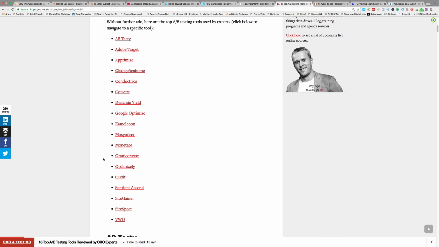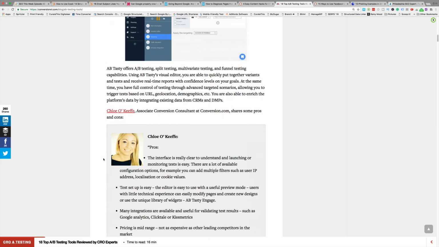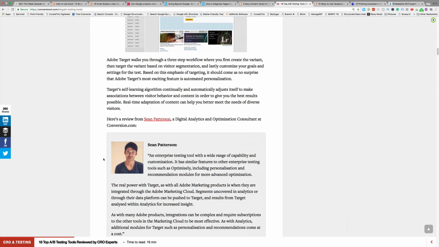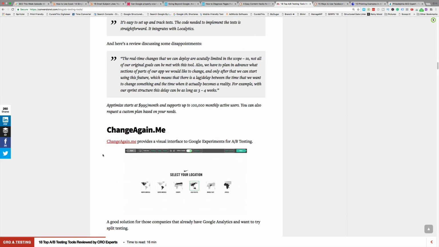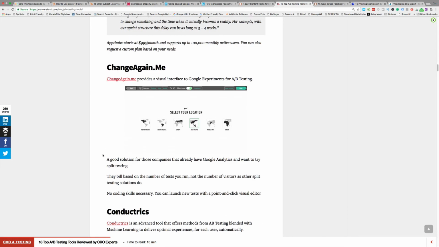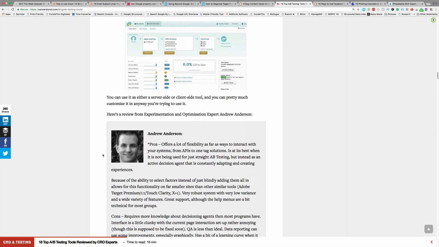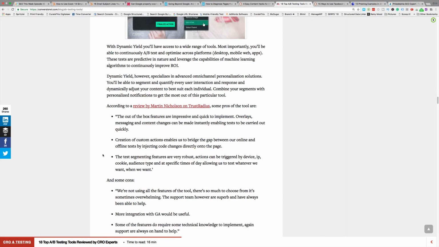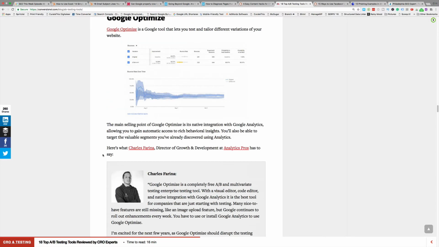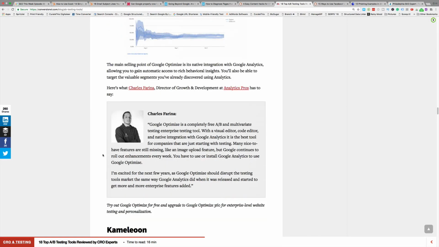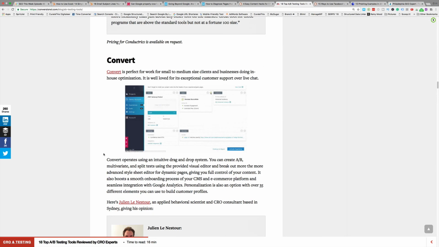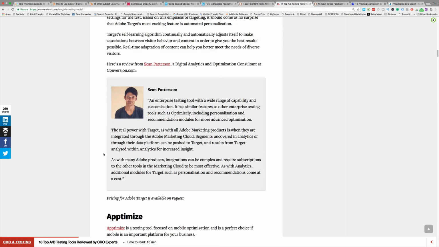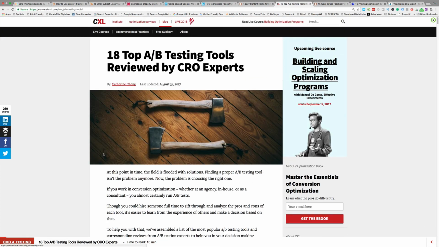But there are 18 of them, and there are probably a couple hundred of these platforms and built-in tools and landing page stuff that allow you to do all this. So just look out for one where the learning curve is going to be less for you, and you'll be able to actually implement it. And that's why we use Google Optimize. It's good, it's free, and it's easy, so why not try it, right? But again, there's a whole bunch more in here. I think this is a good roll-up, a good explanation of everything, and it helps you make a decision to go and check out a couple of these.